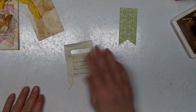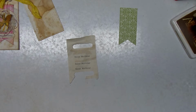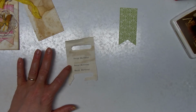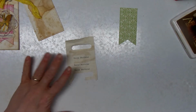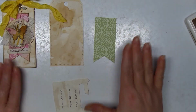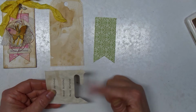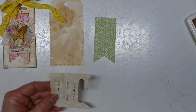Then I'm going to get out my words. The paper is just school paper, 3-hole school paper. I tea-dyed it, and then I put it through my typewriter and typed out happy birthdays. My camera keeps on cutting off, so the last thing that I did is I just cut the edges of this paper off so I can punch out a happy birthday.